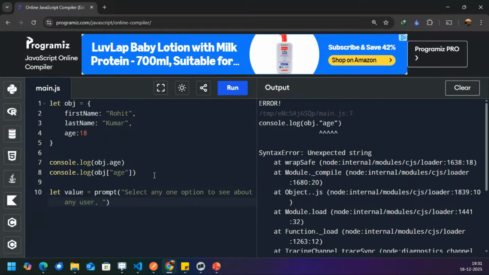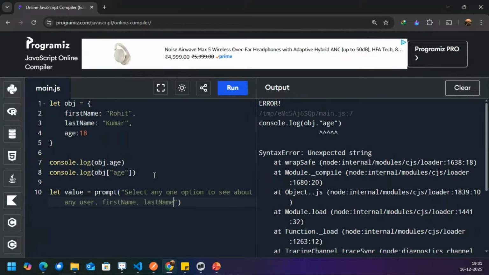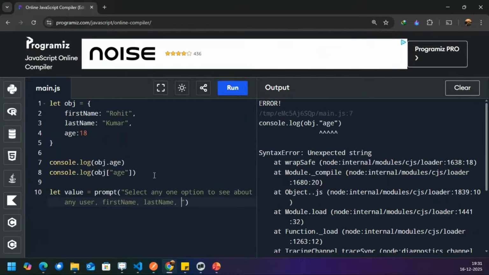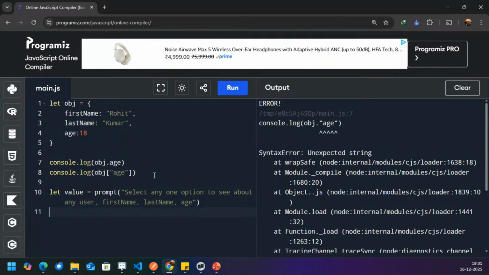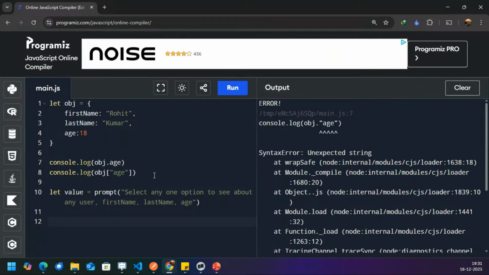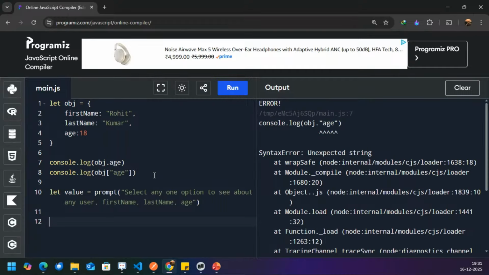The options are first name, last name, and age. Suppose this is what we have written. Now what can I do? This value is a computed one.